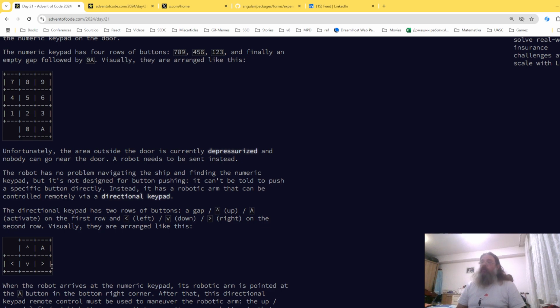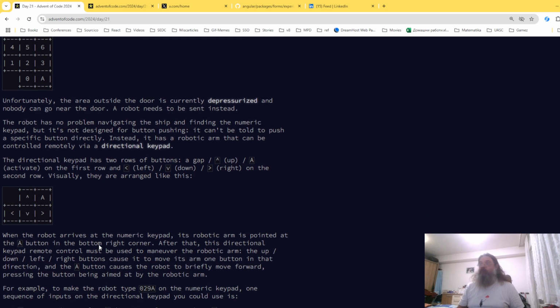The directional keypad has 2 rows of buttons, so it basically has 4 directional controls, and it also has the activate button. So we're just gonna tap on this to position the robot finger, click on A. When we click on A, it activates the button.